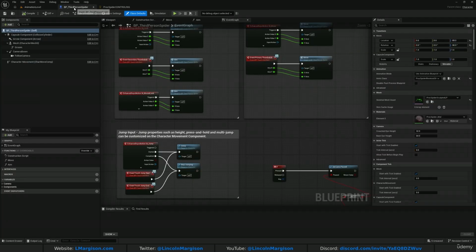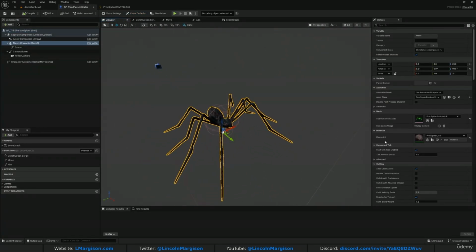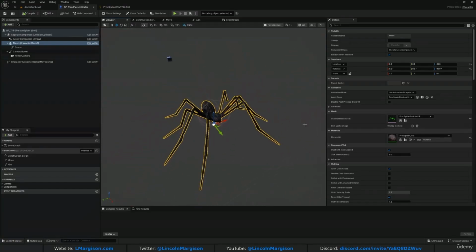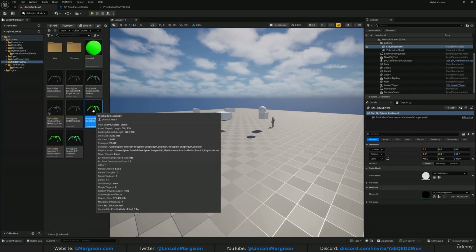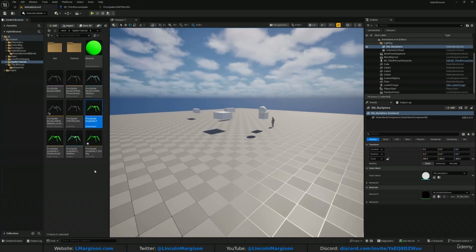So if you go to the BP third person spider and select our spider, you should see the skeleton that it's using. We've got the skeletal mesh asset on the right in the details panel, proc spider sculpted, low poly. If you click the magnifying glass, it should take you to that in the content browser. So this is the skeletal mesh. I'm just going to right click on that and do create control rig. And I'll rename this so I don't get confused. I'll call this proc spider anim rig.